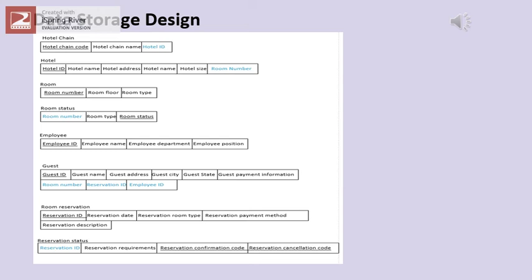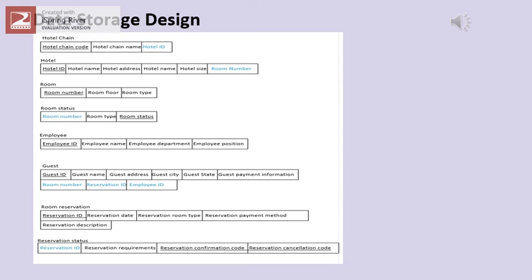And for the room database, we have room number as a primary key, and also the room information including room floor, room type, and the room status.